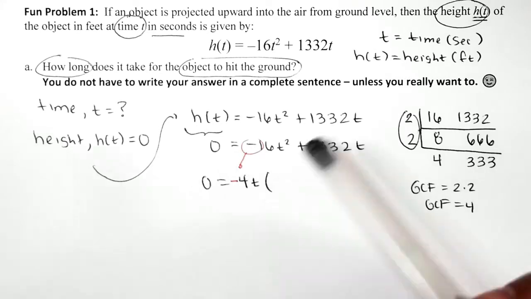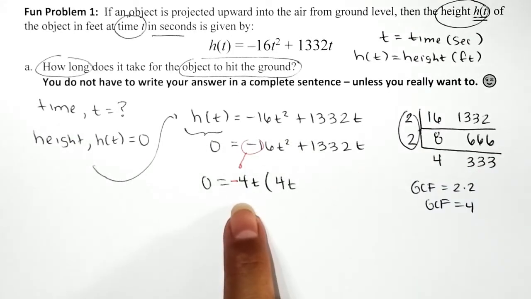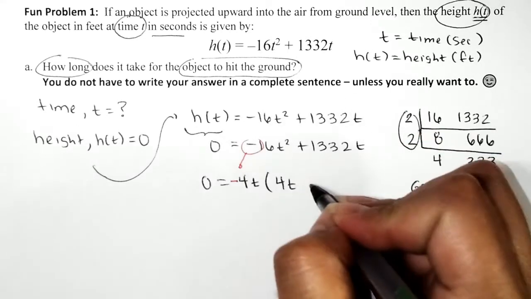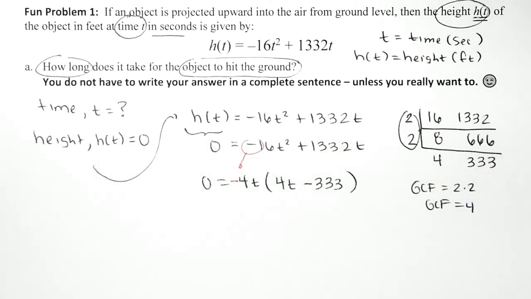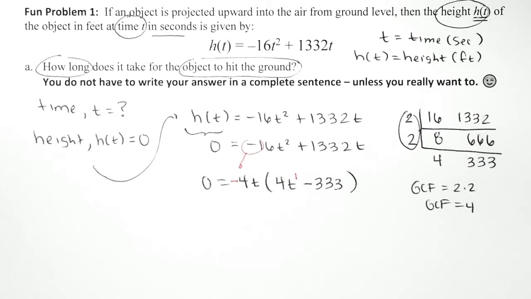So let's do this. First term over common factor, that will leave us with 4t. Second term over common factor, the quotient according to our ladder, 1332 divided by 4 gives us 333. So that will leave us with negative 333. Cool, so now we have begun to factor. Now the question is, can we factor more? The degree is 1 in the resulting binomial, so we know that we cannot break it down. We got a lucky break that just by taking out the common factor, we are done factoring.